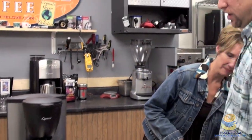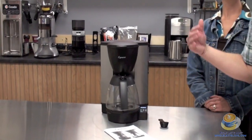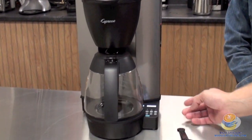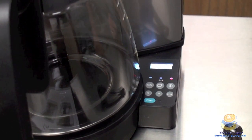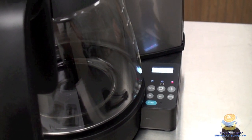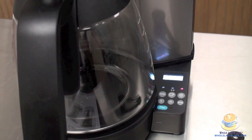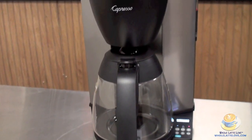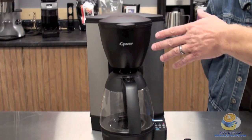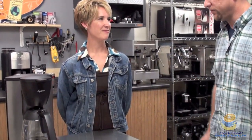There. So let's first start just by brewing, getting the filter activated and just brewing some water. So you just press the brew button, which is this button right here. And the machine will kick on and start brewing momentarily. Now how much water are you going to actually pull through? Can you stop it at some point? You want to start at about 4 cups. But this has the auto brew off and on feature, so you can actually stop mid-brew. Oh, good. Sometimes you want to pour your coffee, you're making a full 10 cups. If you're like me, you can't wait to get your first cup. So yeah, I had that problem too. Brew it halfway.